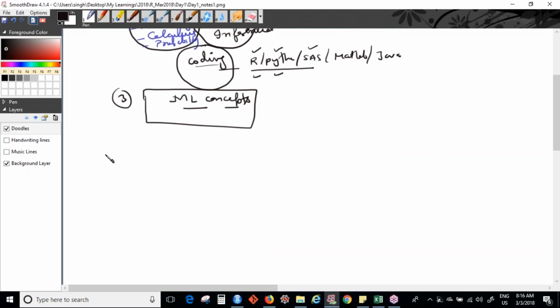Now, the first few classes, let's say the first 10 to 15 hours of the class, we'll be spending only on learning R as a language, before we jump to any machine learning or maths or stats. Why is this important? Because first we should understand the language. As I mentioned before, we apply all math, stats and ML using the language, right? So first we have to learn the language, so that when we apply the maths, language will not be an issue for us. Whatever we want to apply, we will be able to easily apply it using the language. So that is why we will first focus on the language.